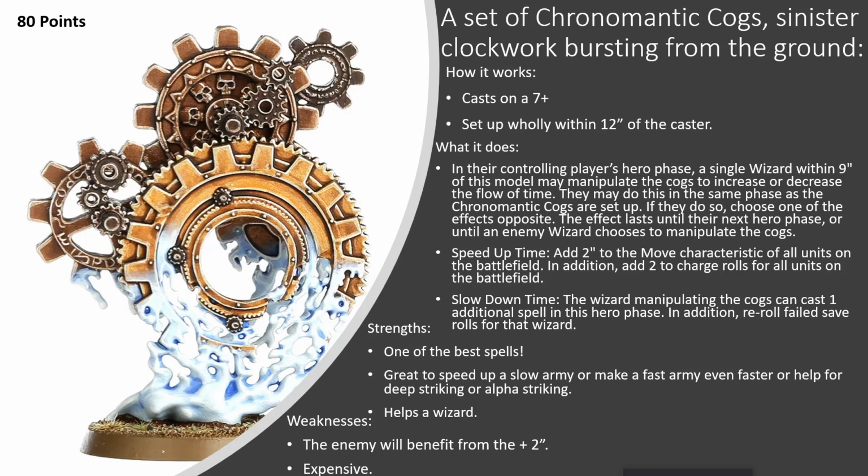massively. And that can be something to bear in mind, especially if you're going to a tournament and you don't know what armies you're fighting, and suddenly you've come across a 27 eel army from the Deepkin. Giving them the extra movement is not good at all. And then the last weakness I said is expensive. It does also help the wizard out though if you choose to slow down time, obviously with the extra cast and the reroll save rolls.